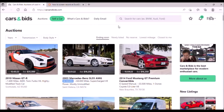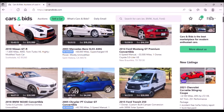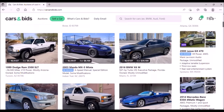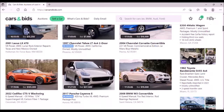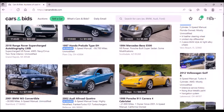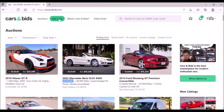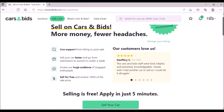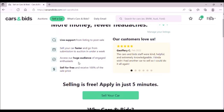Here's Cars and Bids — I've never actually used this website. Cars and Bids is owned by famous YouTuber Doug DeMuro. It's very similar to eBay. I already have an account set up. They have all kinds of cool cars. Just click 'sell your car' — and apparently it's free to sell on Cars and Bids. Apply in five minutes. Once I click sell your car, it says 'tell us about your car' — you choose whether you're a dealer or private seller, enter your information, VIN, year, make, model, mileage, and a description.